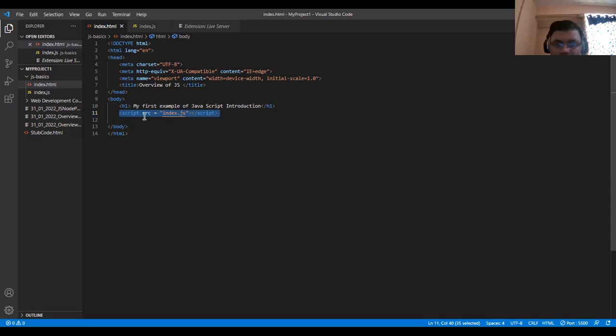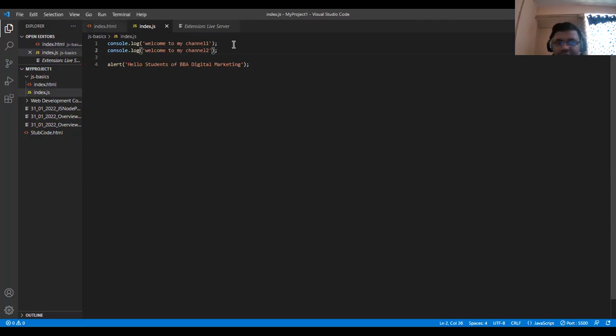That's why we put the script src inside the body, and all third-party software and links for plugins we are using will be put under the head. For the generic boilerplate, you can type the exclamation symbol and press tab, and the generic body will come. Then you can add body content as per your requirement.